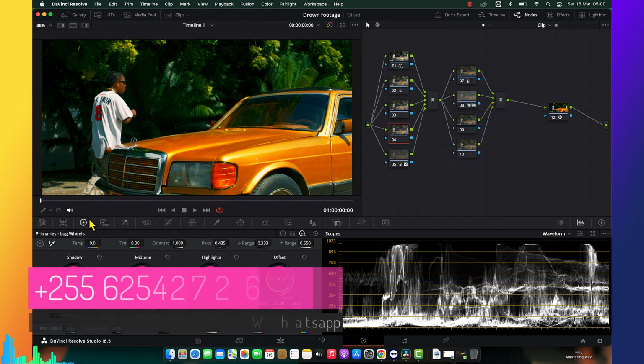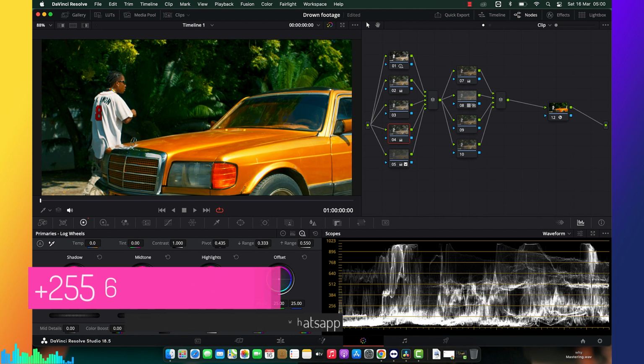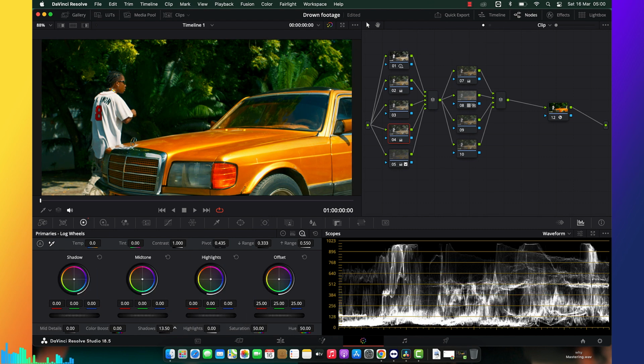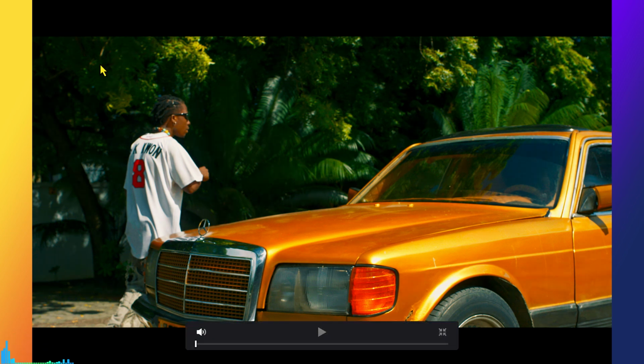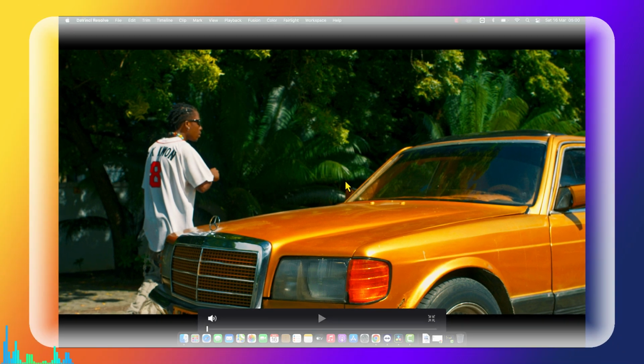drone footage. But before I jump in there, I have to create a little bit of shadow in here somewhere around this point, and clean a little bit of highlight somewhere around this point. I don't like a super pitch-black shadow, so look at before and after. You see, I really want to see the detail behind that. So now it's good. All right, so let's jump into the drone footage.